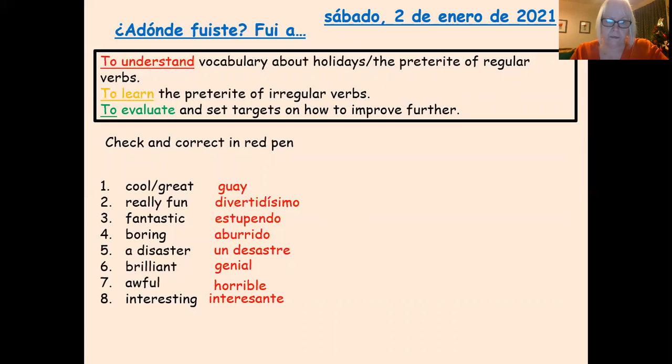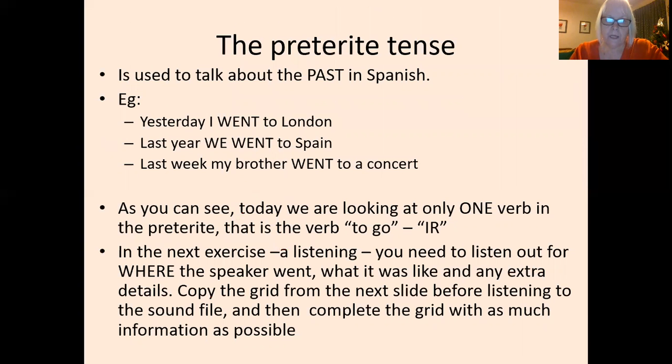Okay, moving on then, once you've corrected that. This is the lesson this week, and I'll read through this, but I want you to make sure you pause and look at this. You do need to understand it, and you do need to write this down as well. So I'm going to read through it, but you're then going to copy it into your book with neatly written at the top, the preterite tense underlined. So we use the preterite tense in Spanish to talk about the past. So it's also called the simple past tense or the preterite tense.